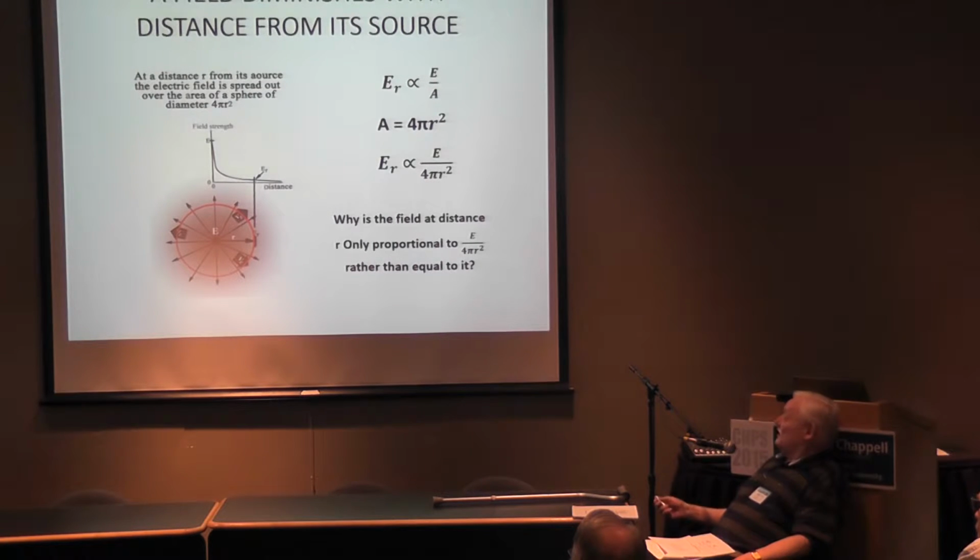Another thing we find, though, is that if you have a point charge and you go out a distance, we'll call it a distance r from the point charge, it's trying to get away from itself because, in fact, this is a light field. You don't have to have two separate sources of a light field.